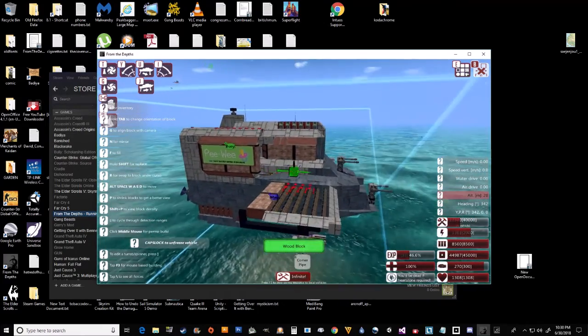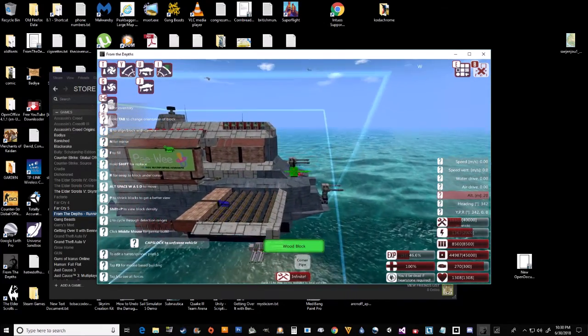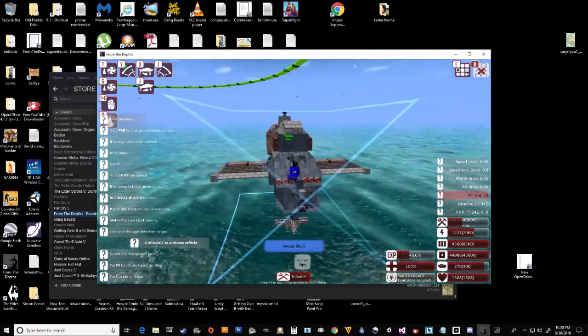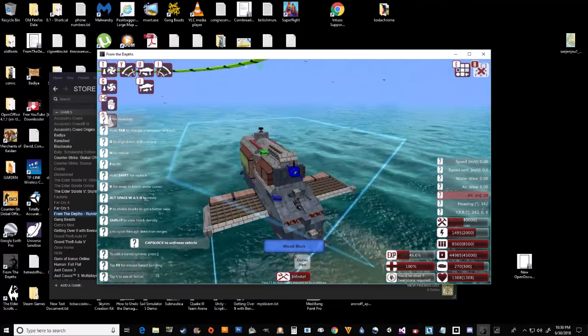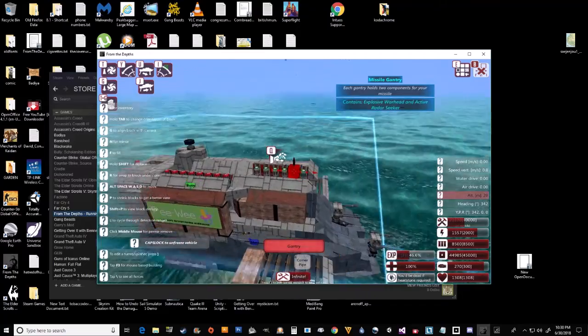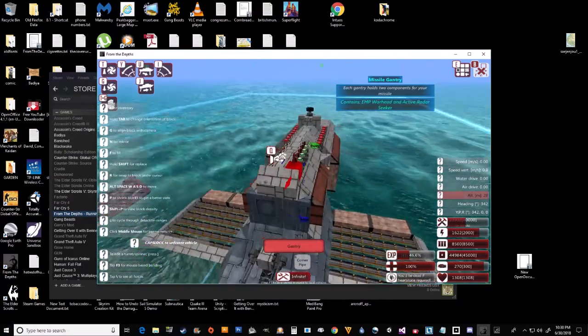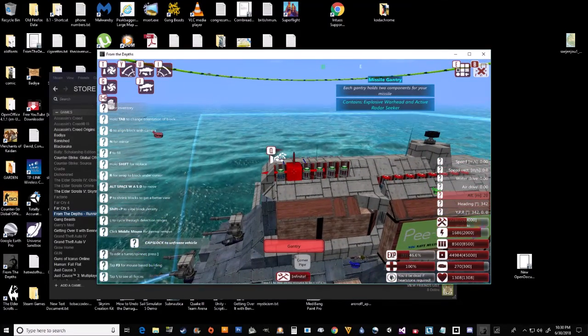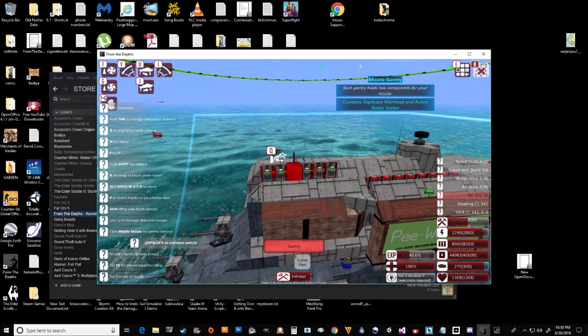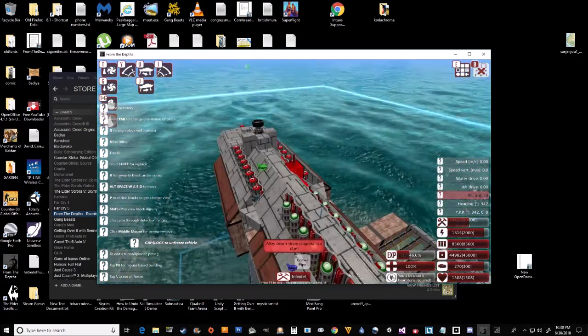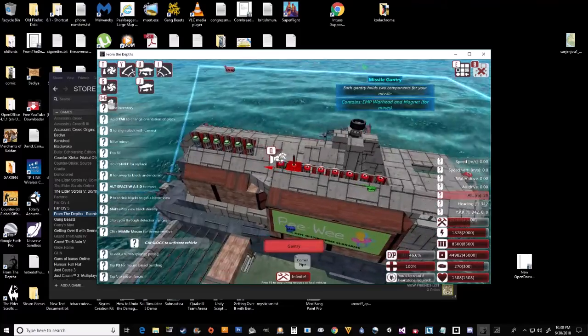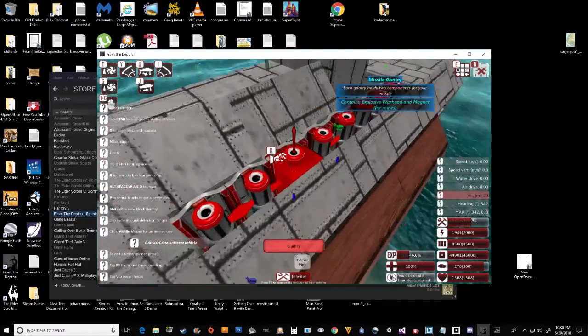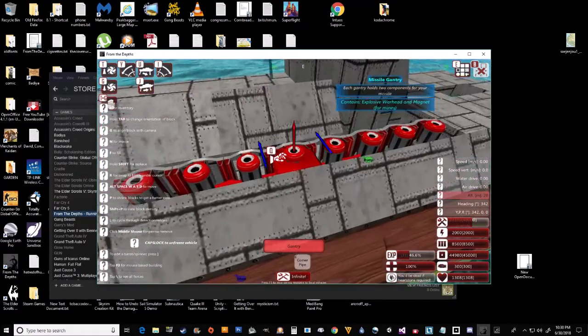It's got some guns in here, because it does kind of close on the enemy a bit, and those guns are useful when it does. It has missiles. Two of them are EMP missiles. The rest of them are fairly standard missiles, my typical missiles. And it's got mines, and four of those are EMP mines.